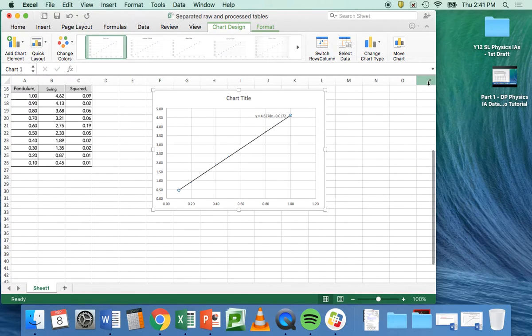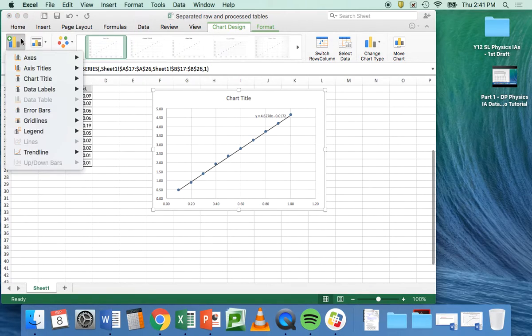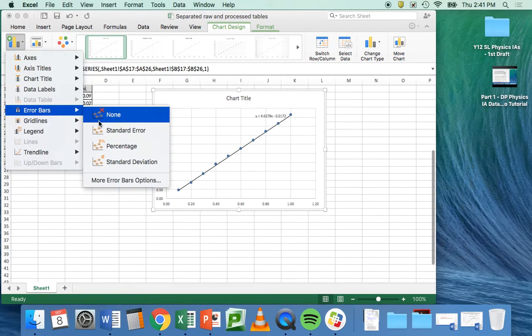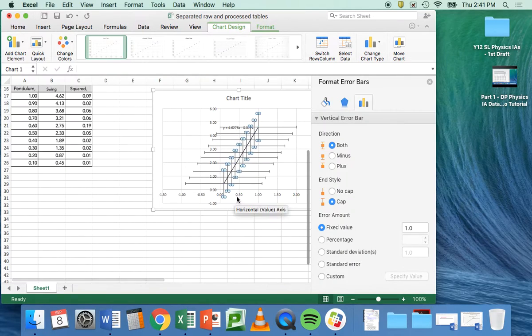Now, to add vertical error bars, I want to click on any one of those data points to highlight all the points. Then I want to go to Add Chart Element, select Error Bars, more error bar options. Okay, I want to go to Format Error Bars, Vertical, Both, Capped.